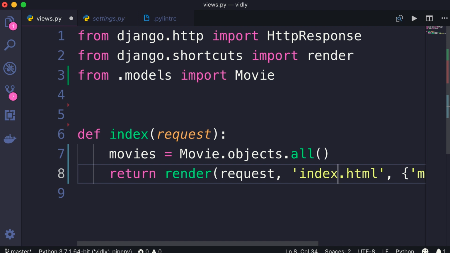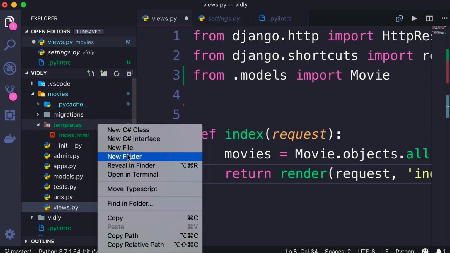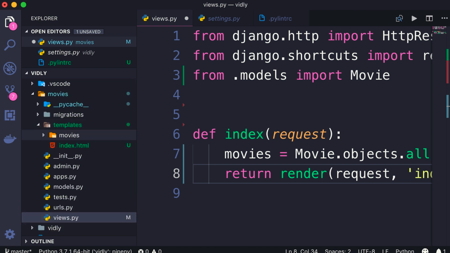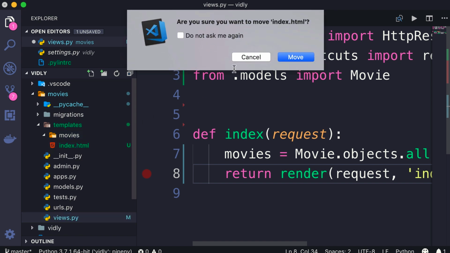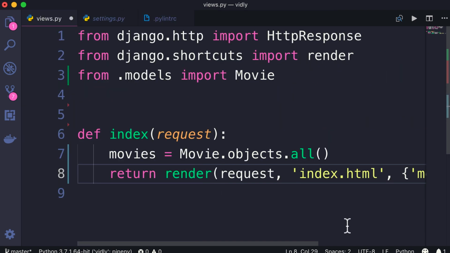So as a best practice, we should give a namespace to these templates. Here's how we do it. In our templates folder, we add another folder, movies. That is our namespace. Now we move index.html inside this folder, and then in our code, we always prefix our template name with movies/.